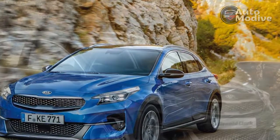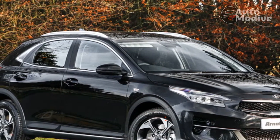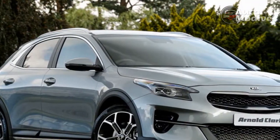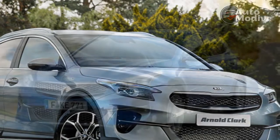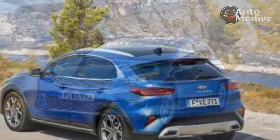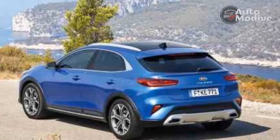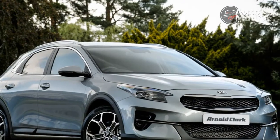At the same time, Kia UK has taken the opportunity to rationalize the range. The diesel, the 1.0-liter petrol and the 1.6-liter petrol remain available in other markets, but over here the range is limited to just two options. The volume seller is the 1.5-liter four-cylinder that replaced the old 1.4 last year. For the time being, it comes exclusively with a six-speed manual gearbox, but a seven-speed dual-clutch automatic is on the way.